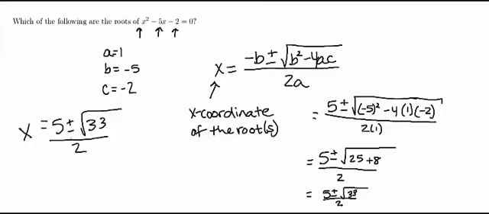So what this actually means is that you're going to have two different values of x. So you're going to have a positive root and a negative root. Actually, they may not be negative. Let's see. The square root of 33 is about a little under 6. So yes, there would be a positive and negative root.